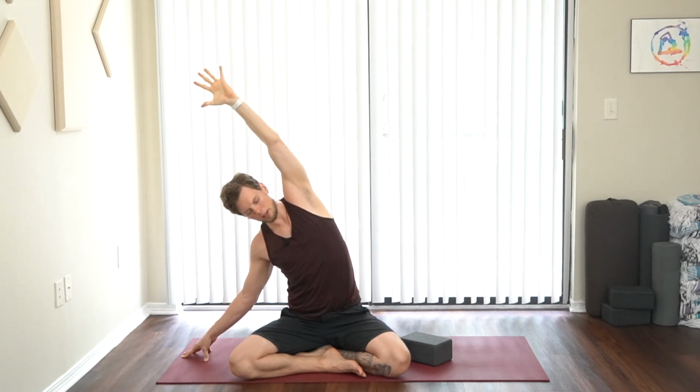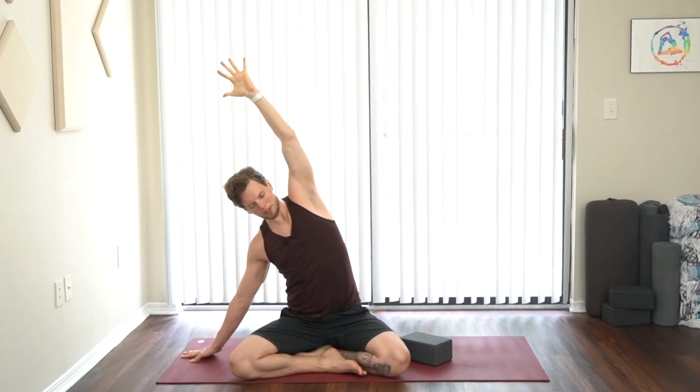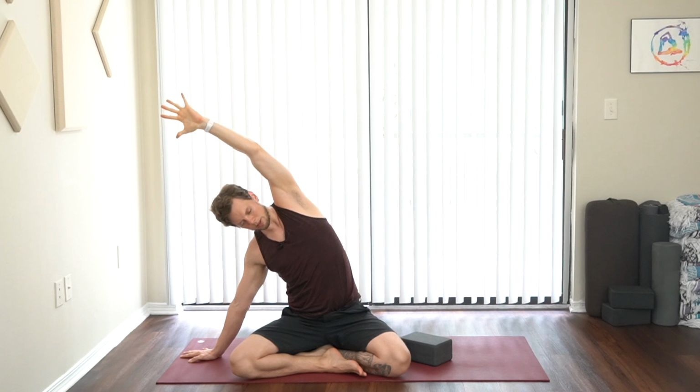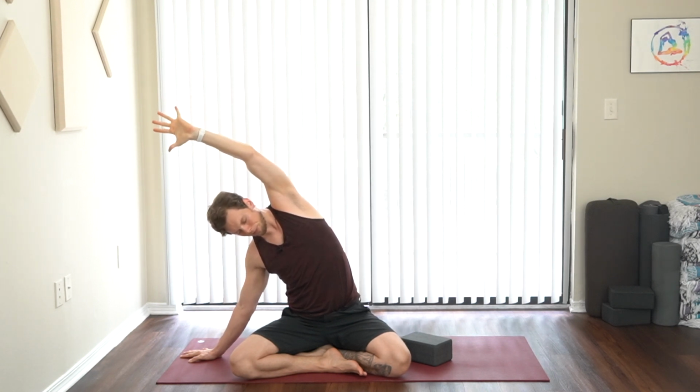And now we'll move our focus up to the spine, find a little lift in the heart, and walk your left arm out to your left, right arm overhead into the side bend. This is the last movement of the spine that we haven't done yet. And again, something you're probably not going to be doing much while you're sleeping. So it helps you feel a little more spacious when you get into bed. And we'll go over to the other side, side bend.